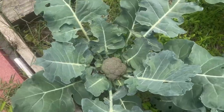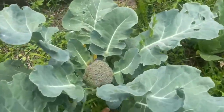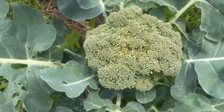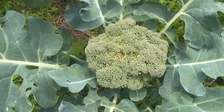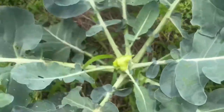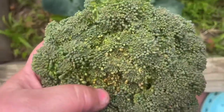I'm gonna harvest my broccoli now. So this is how the broccoli grows. Like this. And then look, it turns yellow when it starts to flower. So I'm definitely gonna pick this now. Okay, I cut it. They leave it like that because then it'll have a few more florets for you.